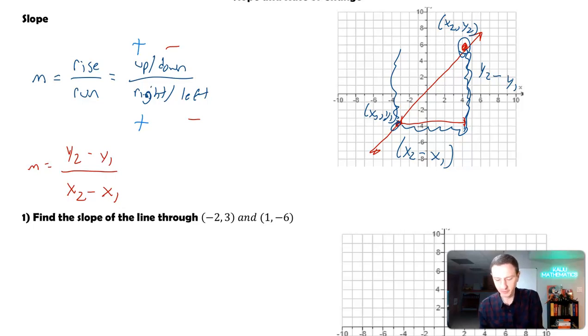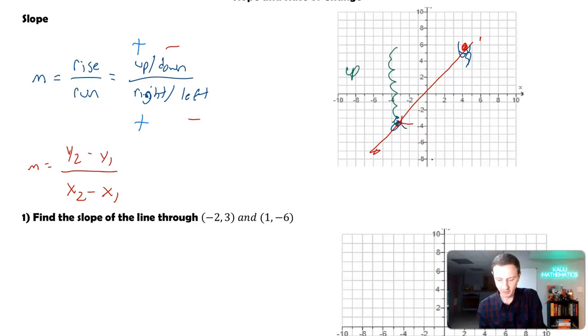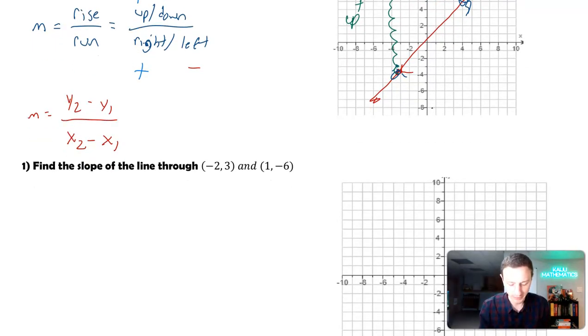Let me get back to this graph here, and let me erase this. I'm going to use these same 2 points. Another way of doing this, as I was just talking about with rise over run being your up and down over your right to left, you could also go up however many units. That would be the vertical change. And then you go over however many units. You would go right with this example. So up means positive, right means positive. Then you'd create a fraction: whatever amount of units you went up, over whatever amount of units you went right, that would be your slope. So that's one way of doing it. You could plot the points on a graph and then calculate it that way by counting the units.